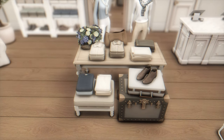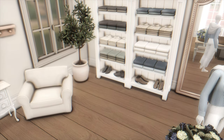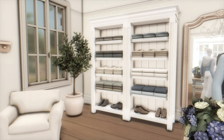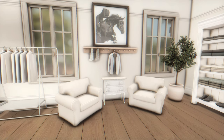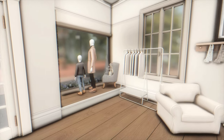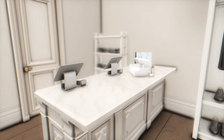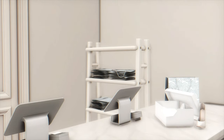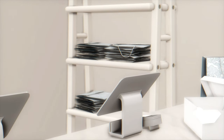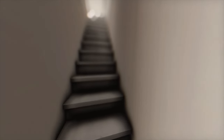Here we have some clothes. There are clothes for both men's and women's here, and it's just a really nice store. As you can see, there's clothes on the shelves. There's a nice little lounge area for whoever's doing shopping with you to go and sit and wait for you to try on clothes. And as you can see here, this is the register to have your Sims check out whatever they're purchasing. It's really cool, and I love how realistic this build is too, because there's even a rack here for the shopping bag. But then this store also has an upstairs.